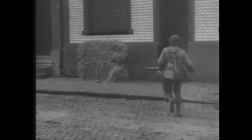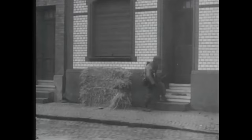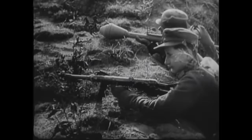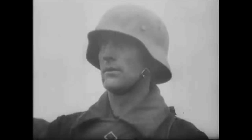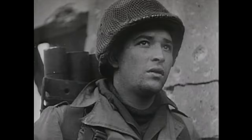US ground forces approached Nuremberg after the 15th of April 1945, the Germans having set up hasty defenses under the Gauleiter of Franconia, Karl Holtz. Anti-aircraft guns were emplaced on the approaches to the city, backed up by some regular troops and Volkssturm militia. Order began to break down in Nuremberg, leading to the Nazis executing civilian dissenters and military deserters. Hitler had also ordered that all remaining essential services and power sources were to be destroyed as part of a scorched-earth policy to try and slow the Americans down, but German officials actually disobeyed this insane order.